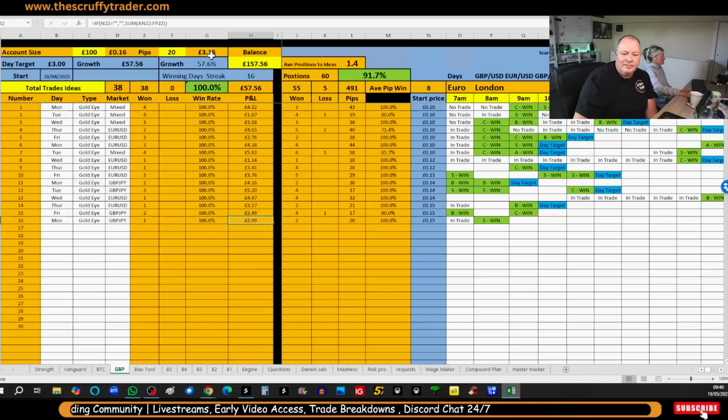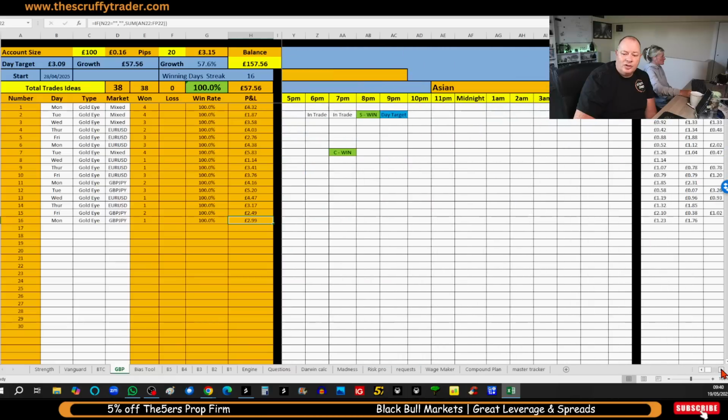Now, after today, because we almost achieved it, we've got one trade left to do. That'll increase. But my day target for today was £3.9. So we're at £2.99 at the moment, because it's had two positions running and it's done 20 pips. But position size was slightly out of whack. And there we go. So it was in a trade, and it was a scalp and it won.